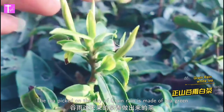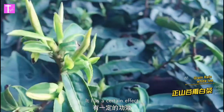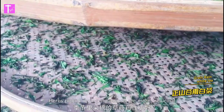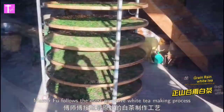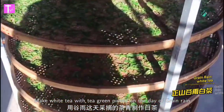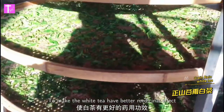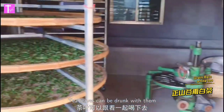The tea picked on the day of Grain Rain is made into tea green. It's like the baicao at the Dragon Boat Festival, it has a certain effect. People in ancient times believed that herbs picked during the season are more medicinal. Master Fu follows the most primitive white tea making process, making white tea with tea green picked on the day of Grain Rain, to give the white tea better medicinal effect. While making tea, the leaves can be eaten too.